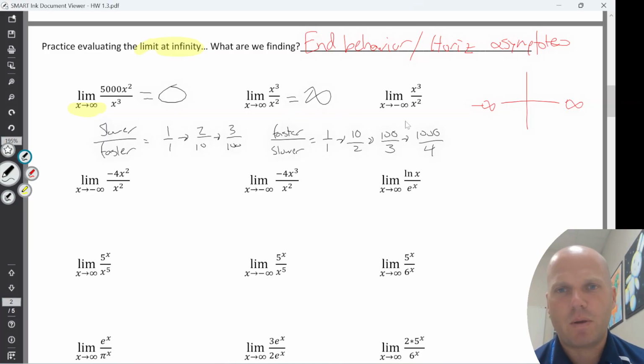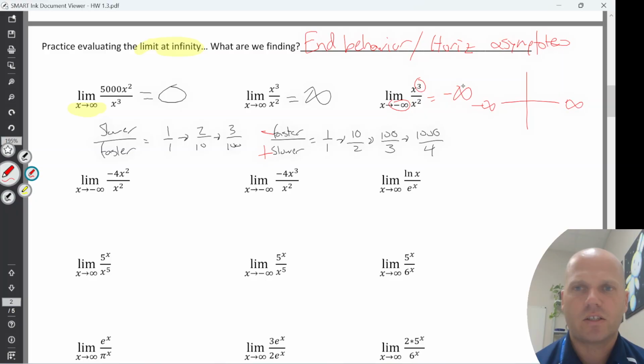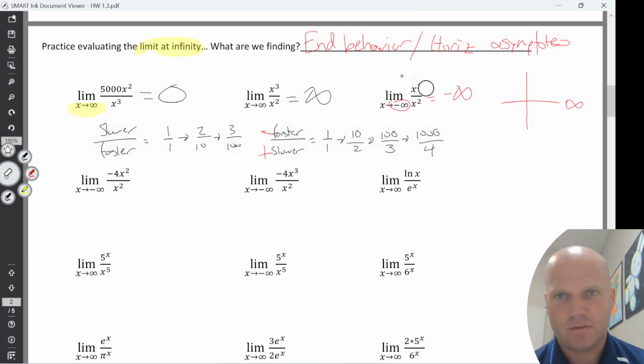Careful about signs, maybe we could have a positive or negative. And that's what we have to worry about here. We do have a faster over slower. However, a negative value cubed would be a negative, but a negative value squared would be a positive. So maybe, and it's not because we have negative, it's just because of these signs, we get negative infinity. For example, if I put x to the fourth over x squared, I would say it would be positive infinity. It'd be a positive over a positive.